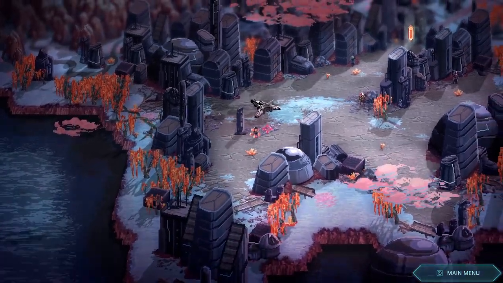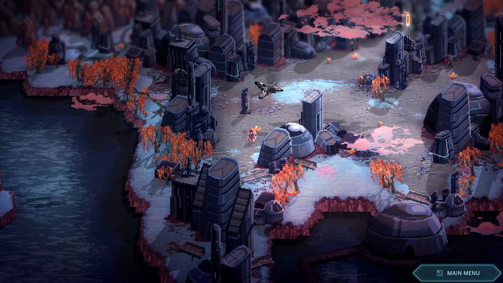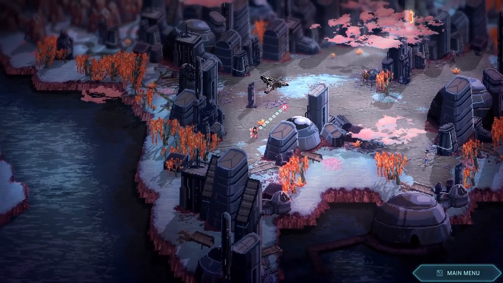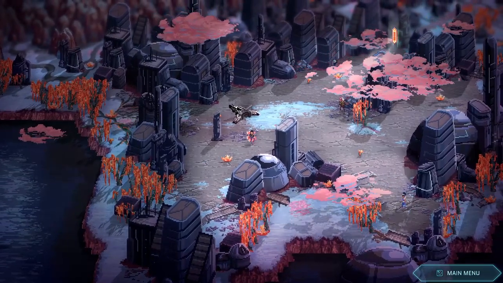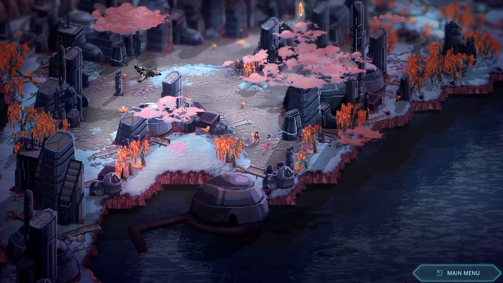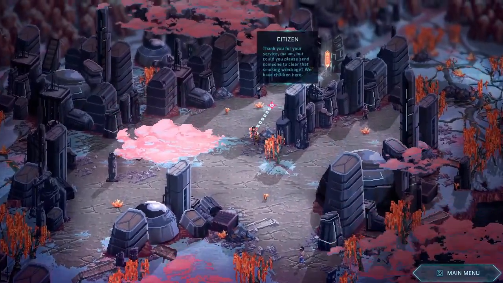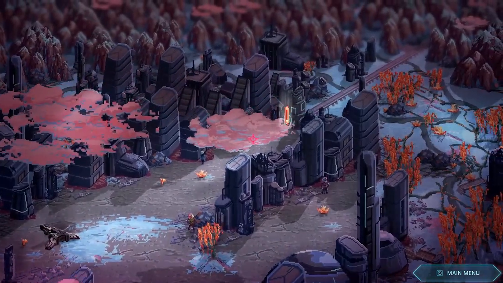So, this graphic style is really cool. It's like a pixelated 2D, yet it's 3D. Kinda cool. Alright, let's have a little look-see. Is that the train station?